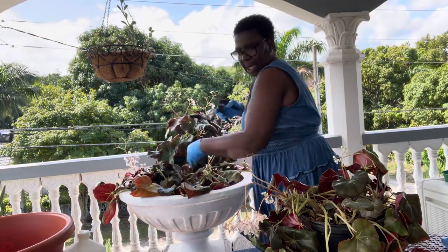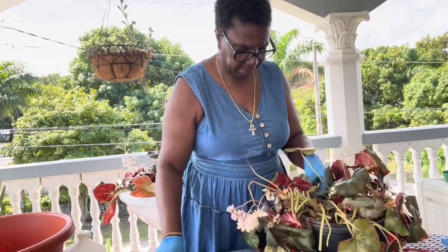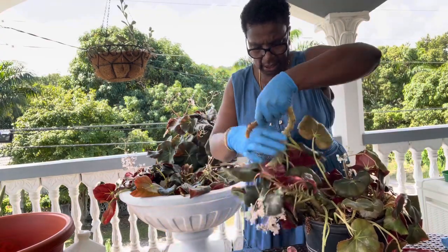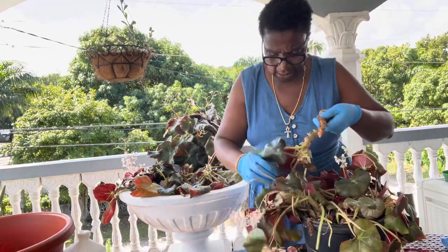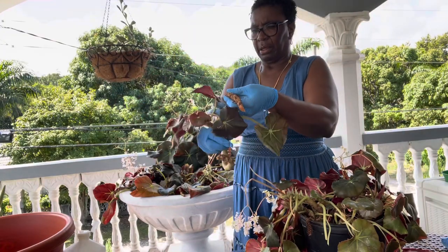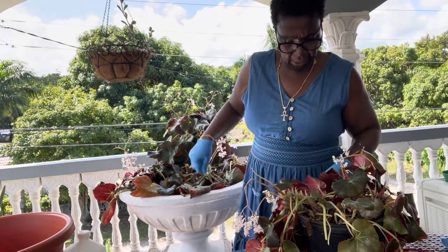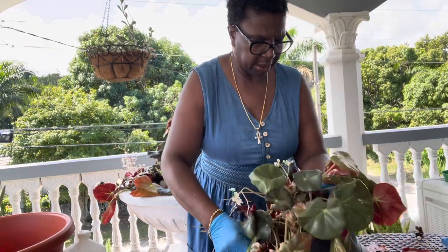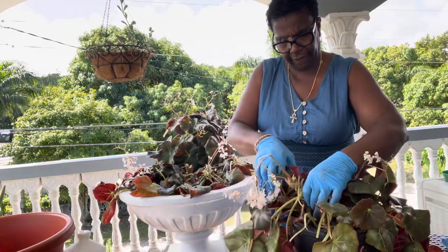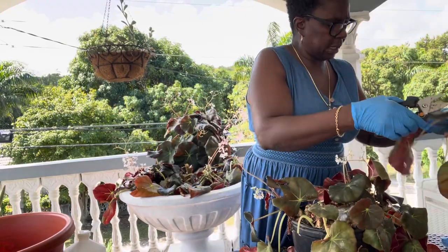I am putting these all in. I must decide — I think I am going to take this one out of this pot as well and put her in a bigger pot. Mama needs to get out of that pot. These are all opened up so I'm putting them there, because I'm going to plant them all in that pot. For this one that is left here, I think I need to take this one off so she can grow nice and beautiful.